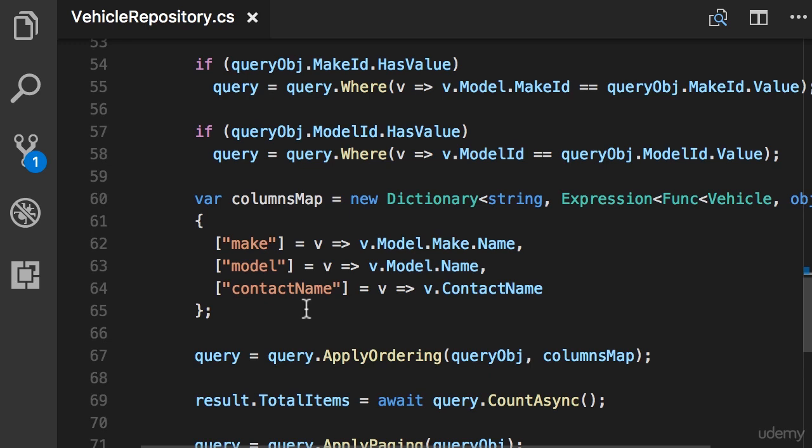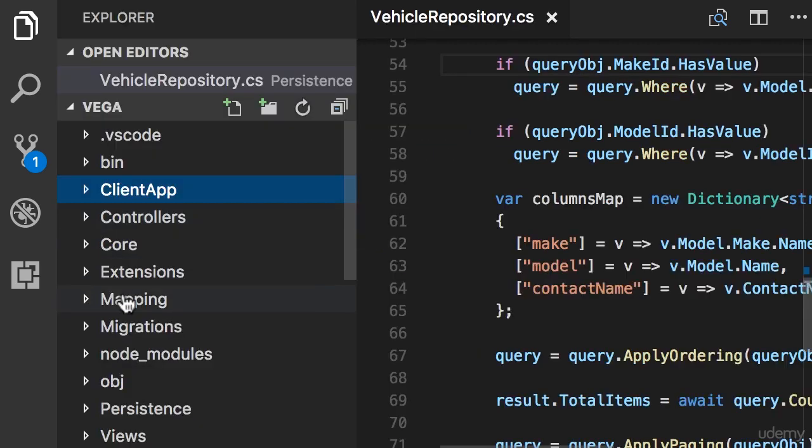Now, as a best practice, we should make sure that different parts of this method are at the same level of abstraction. So they are all at the higher level of abstraction, or they're all at a lower level of abstraction. To implement this, we basically need to encapsulate these few lines inside a separate method, like apply filtering. That would be an extension to IQueryable of vehicle, because here we're dealing specifically with vehicle objects. So it's not something that we can implement using generics like apply ordering and apply paging. So let's go ahead and refactor this code.